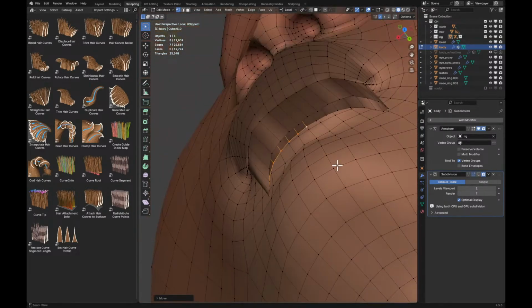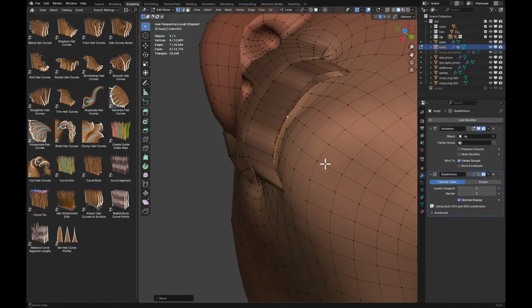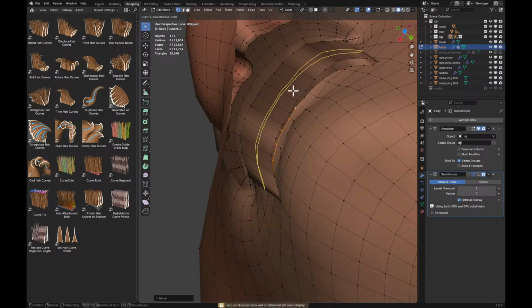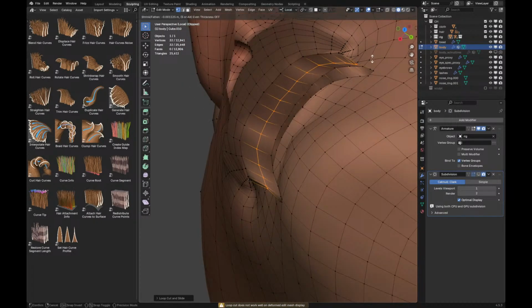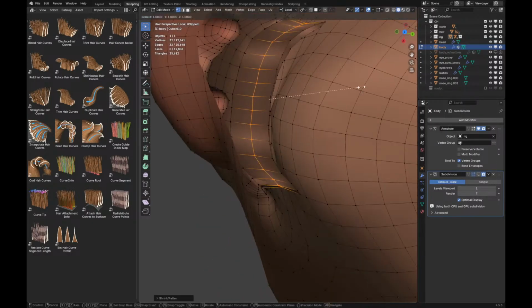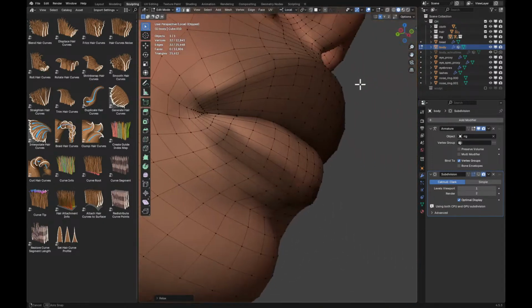Okay, so this is going to be the basis of the mouth bag. And I'm going to add a loop cut right here. And Alt S, I'm going to scale this down. I'll scale this also on the Y axis and I'll bring it forward. I'll also use the relax command on it.